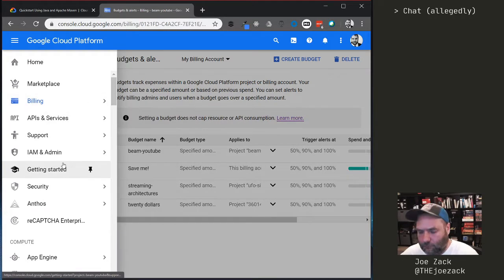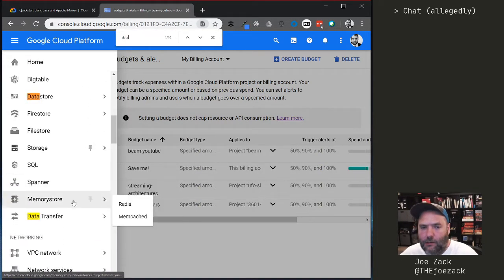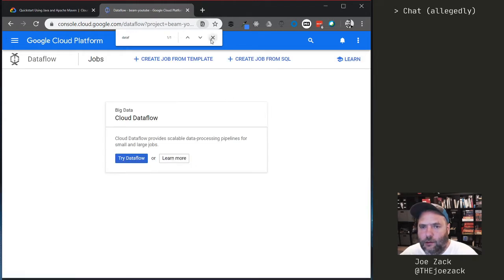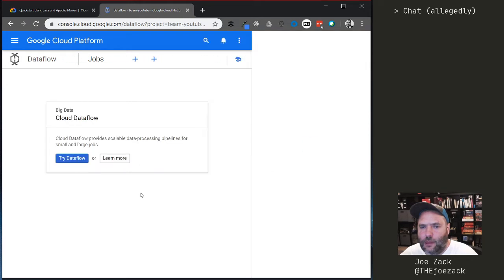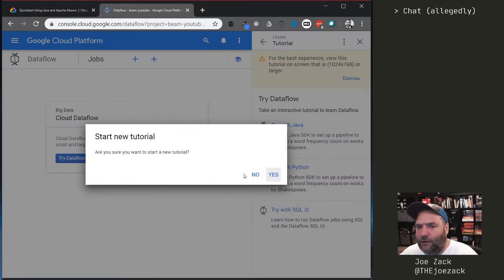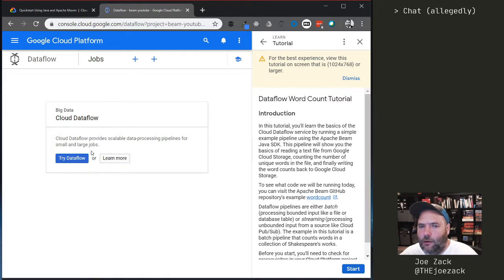Now, I guess I should probably look at the getting started guide to make sure I'm not doing something crazy. But I do want to go ahead and start this up first because sometimes it takes a little while to enable the API. Okay. Looks like that's actually not the case here.